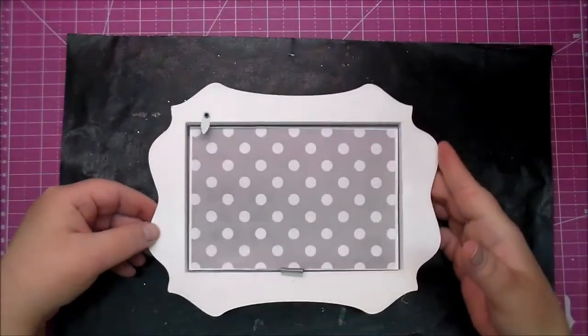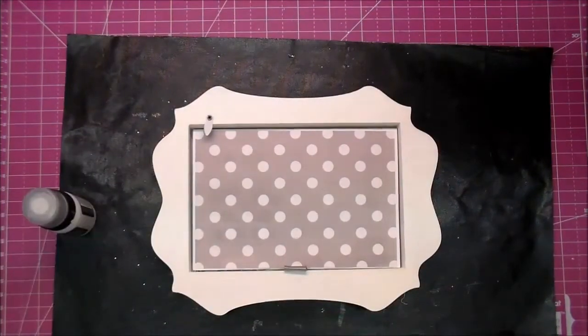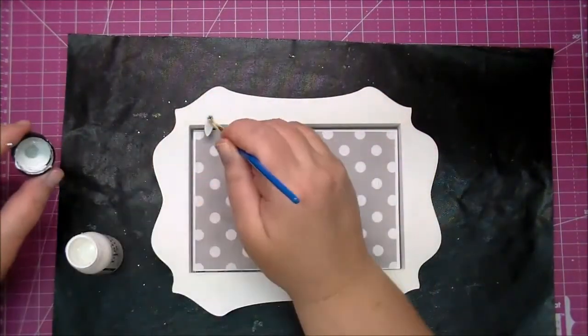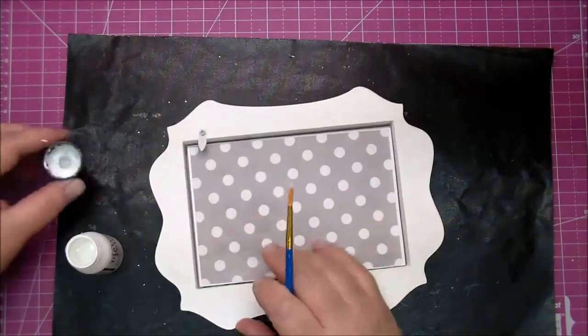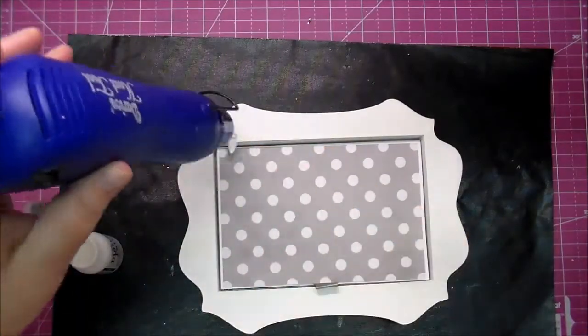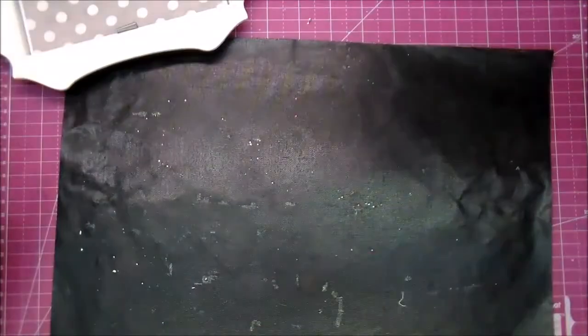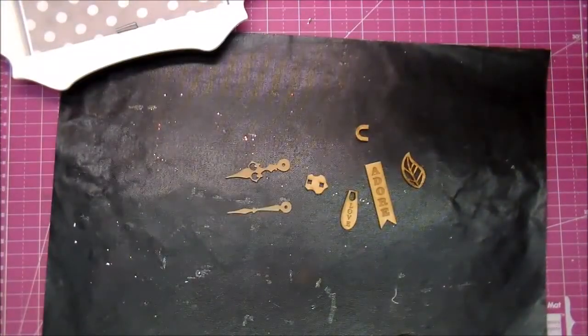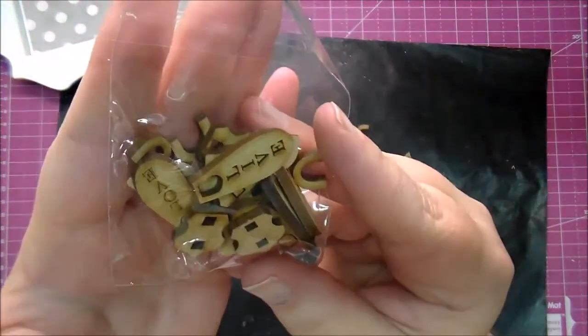I also used a photo flip, I'm not sure what those are called, and added that to the top left corner knowing that I will be placing some flowers over there to cover it up. And the little screw actually came with some of Sa Crafters zippers. I got some of her metal zippers and it was some of the hardware in there. So I just screwed that right in the top there and it turned out perfect.